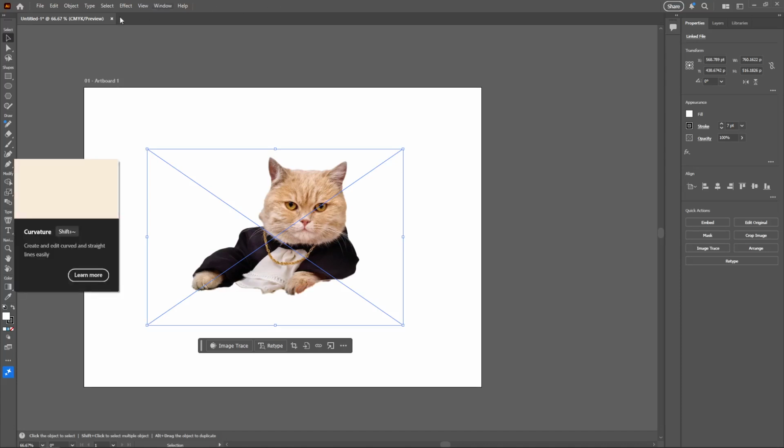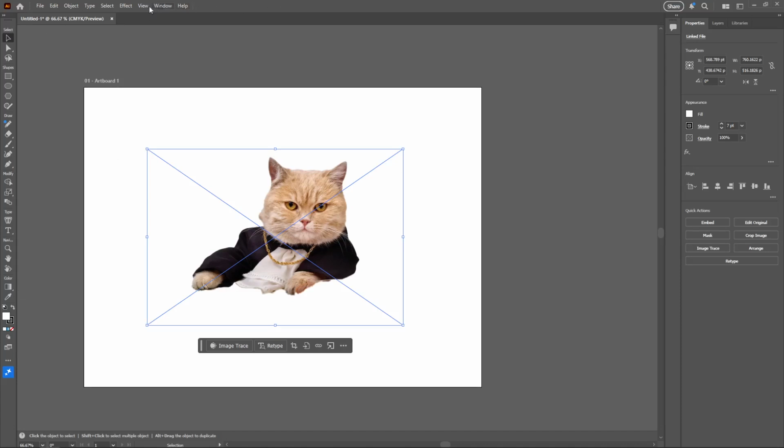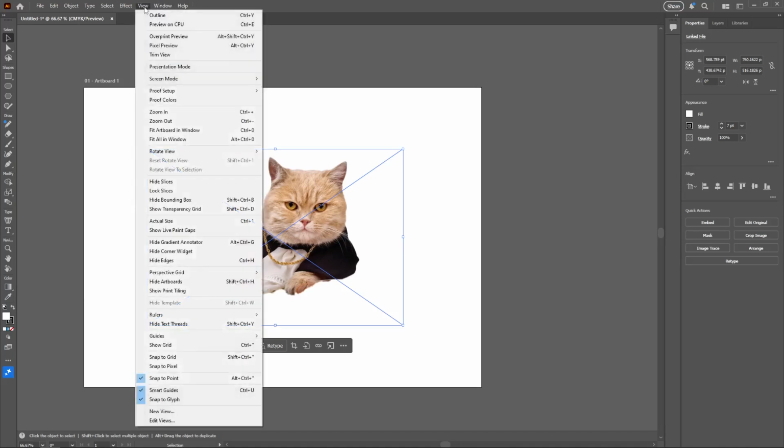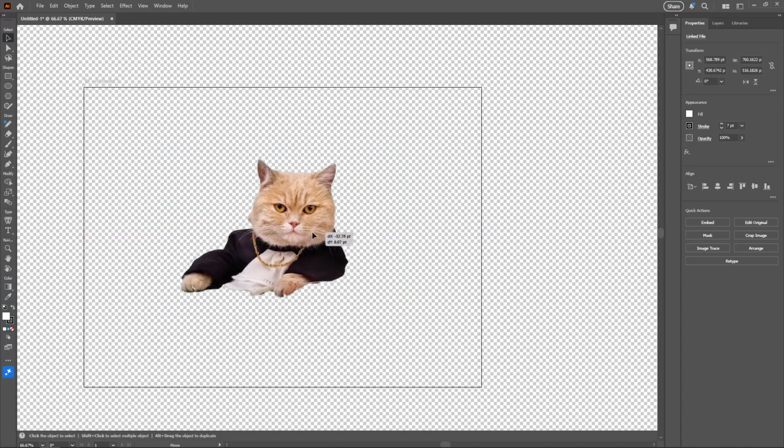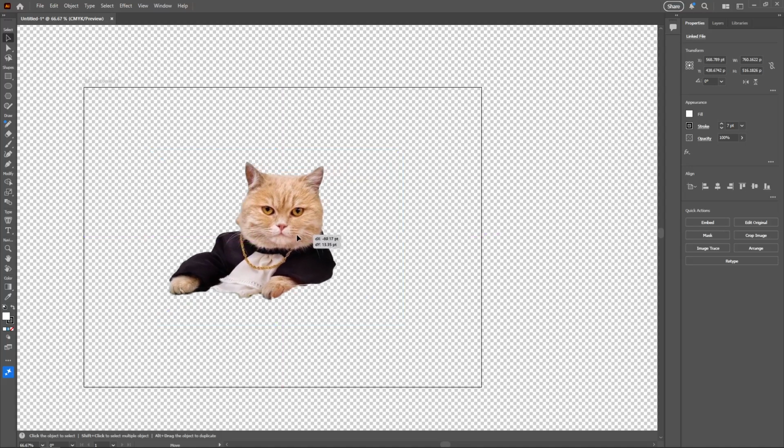First, it's optional, but very useful to verify your transparency settings from the beginning. You can do this by checking the transparency grid. Simply head over to the View menu and select Show Transparency Grid. Once selected, you'll notice a checkerboard pattern appearing behind your artwork. This pattern visually represents transparent sections of your image, making it easier to identify any mistakes before exporting.